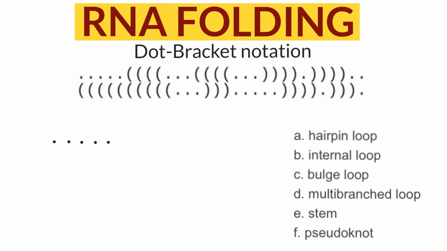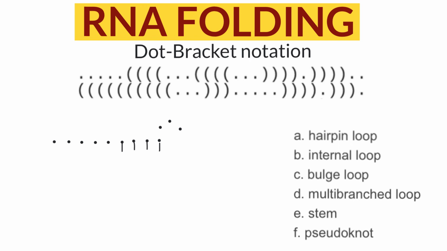Then goes, as you see, 1, 2, 3, 4 nucleotides which make a pair. So 1, 2, 3, and 4. And let's also specify that they make a pair. So 1, 2, 3, 4. So these 4 make a pair. Then we have 3 nucleotides which are unpaired. Let me put them here. 1, 2, and 3. They make a bulge here.